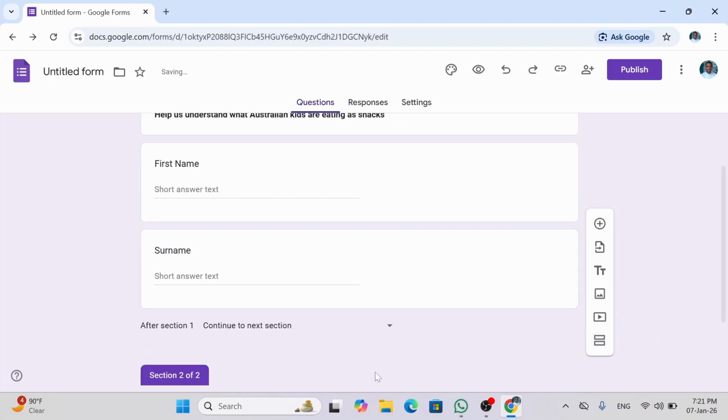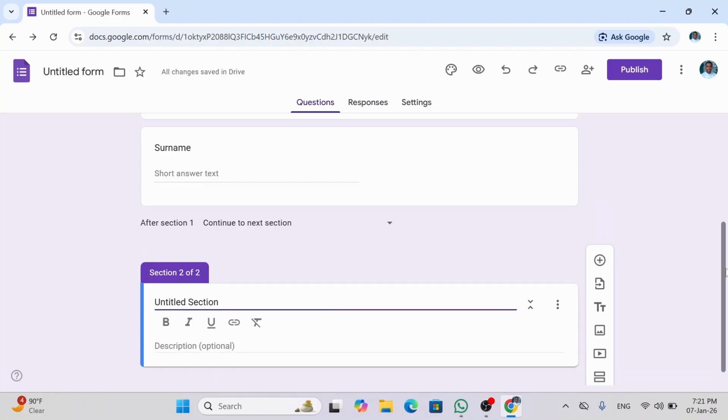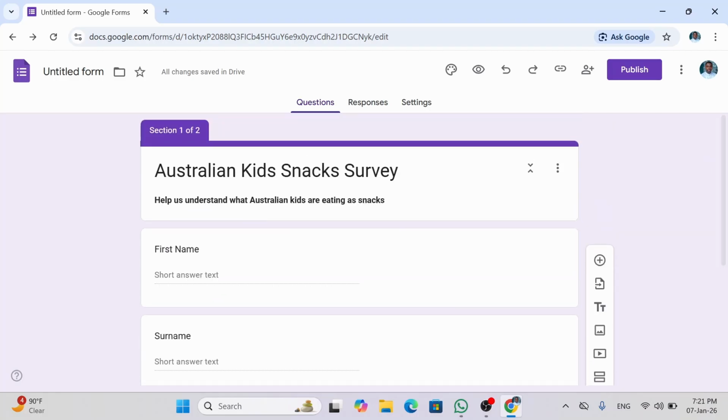This is add section. I just clicked on add section, and you can see the first section. This is section 2 of 2. Now this is section 1 of 2.